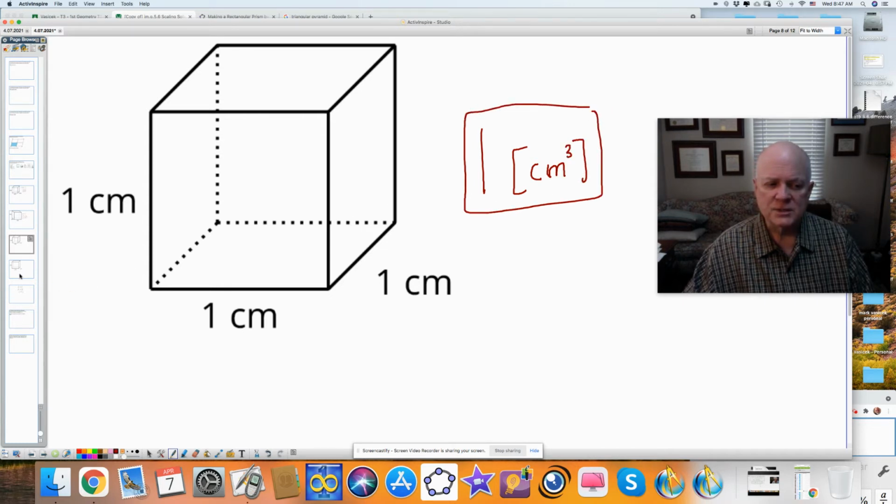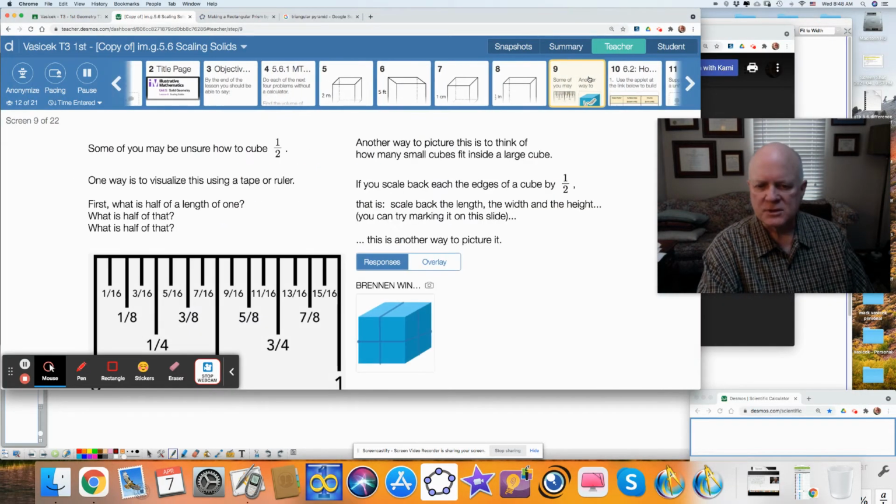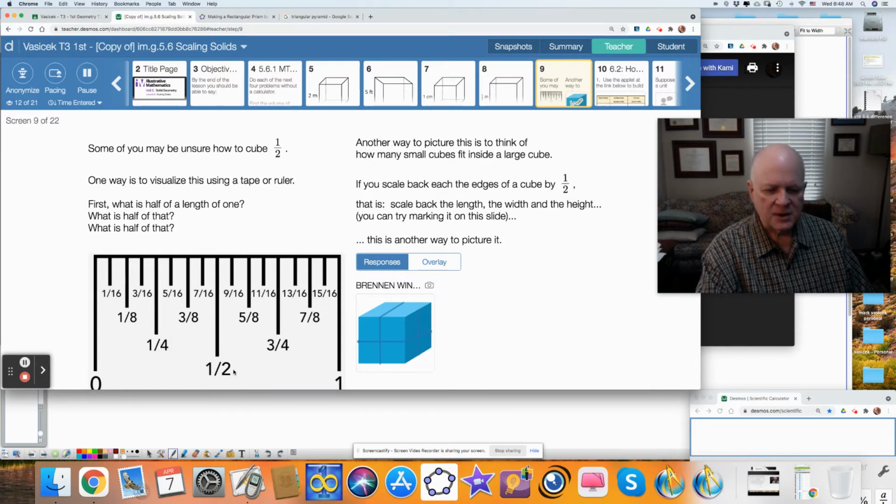The last one is a little bit more tricky. How would you multiply 1/2 times 1/2 times 1/2 in your head? What would you do to do that? I don't know if you think of this visually or some other way. Maybe you think of it by a ruler. If you have a tape and this is 1, half of that is right here. So there's 1/2. And if you take half of a half, that'd be 1/4. And half of a half of a half is 1/8. Is that the way you did it?